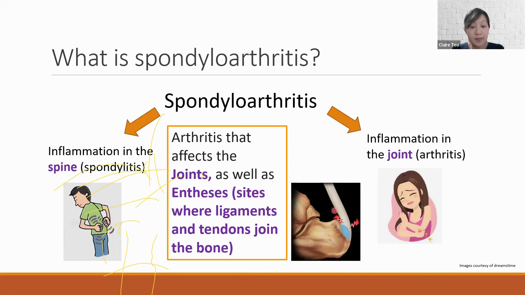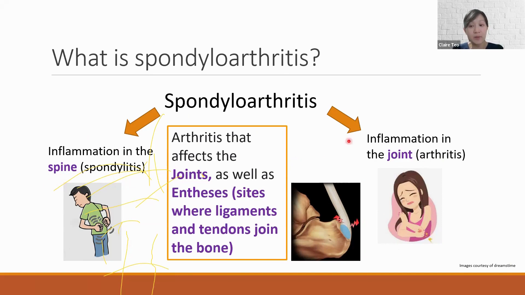The enthesis is where bone meets tendon. In spondyloarthritis, this is one of the areas commonly affected. One example of an enthesis site is in the ankle where the Achilles tendon attaches. The arthritis can result in inflammation which can happen in the spine and/or in the joints in the arms or legs. Traditionally, 'spondylo' refers to disease in the spine, and 'arthritis' includes the joint and enthesis sites in the arms and legs.